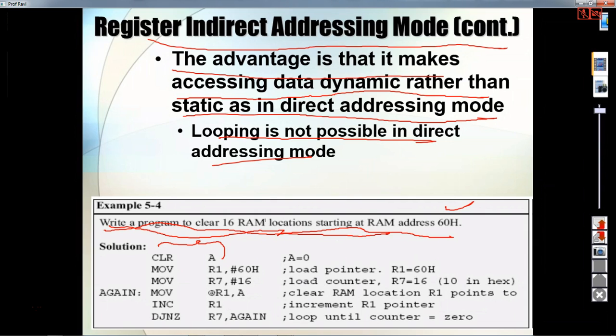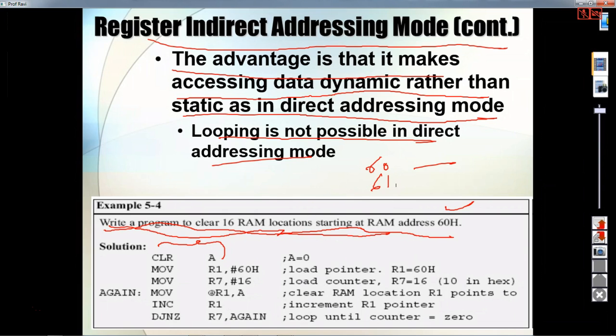So now the task is what? 16 bytes you have to move. So you have 60, and then 61. So these are your memory location addresses.